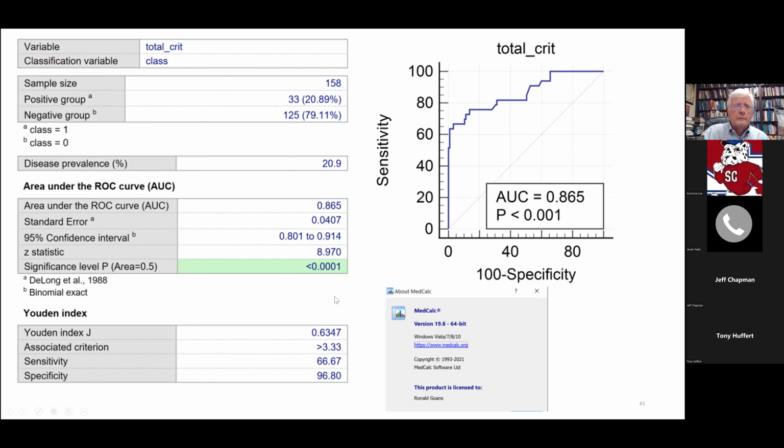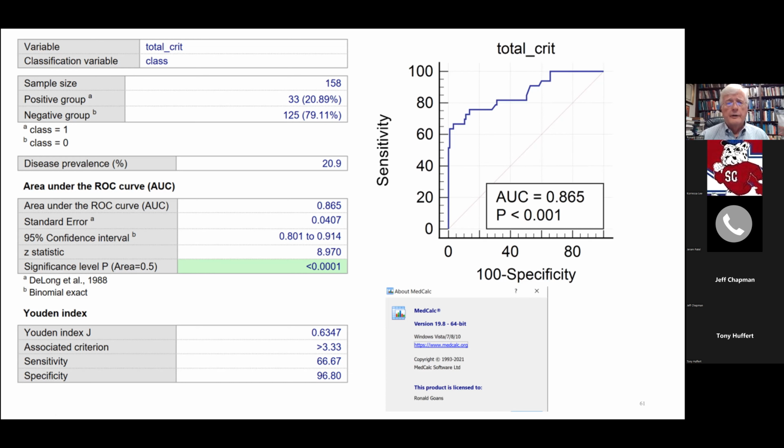So in the analysis here, in maximizing the Youden J statistic, we said the criterion was 3.3. So if the neutrophil lymphocyte ratio is over 3.3, then we'd be worried. The sensitivity here is 66.67%. Specificity is 96%, so it has good specificity. So if the test is negative, you probably don't have a significant exposure. I wish it were a little bit more sensitive.